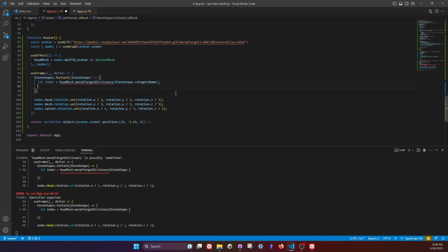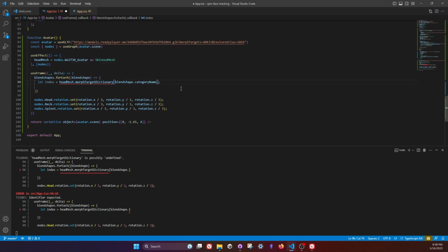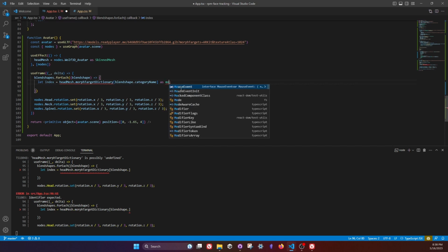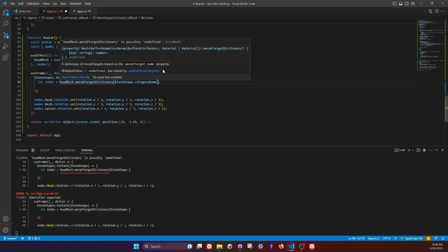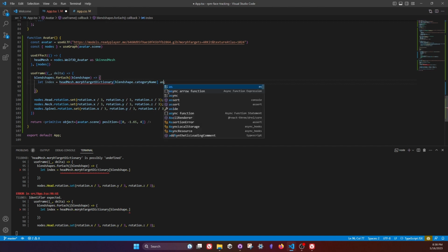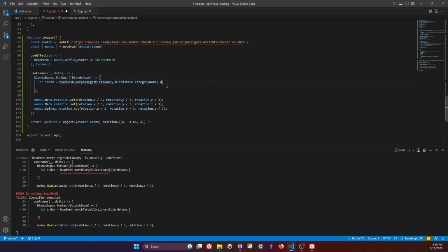If you find this is going to use it, what is the issue? Possibly undefined. I'm gonna use as, or I can put maybe an if case here. Morph target dictionary, what was the type of this? Key number, blah blah blah. I'm gonna just put this exclamation mark too. Shut it up. Yeah, this should work.